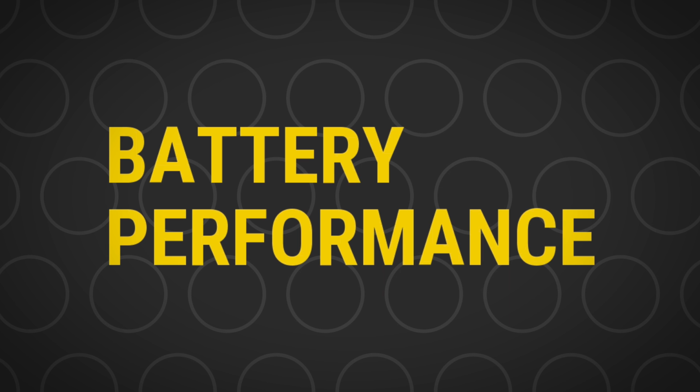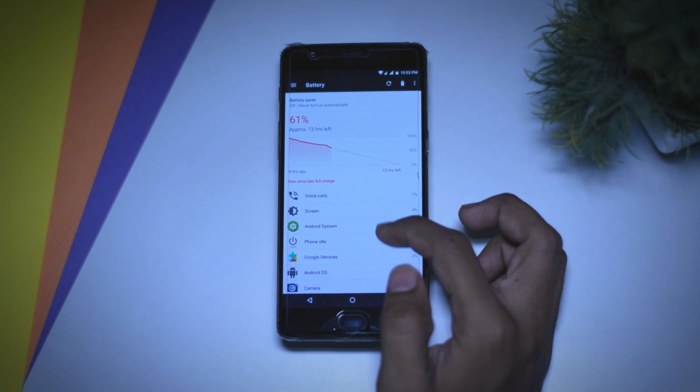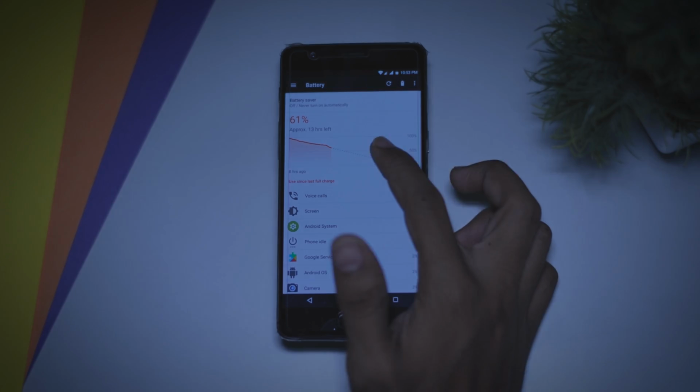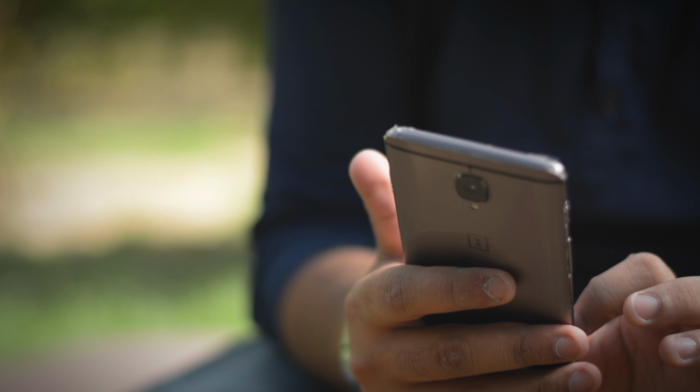Talking about the battery performance, which is also quite good, but I think it could have been better because there are ROMs available with much better battery life. In this video, I have used OnePlus 3T, but it may vary for other supported devices.